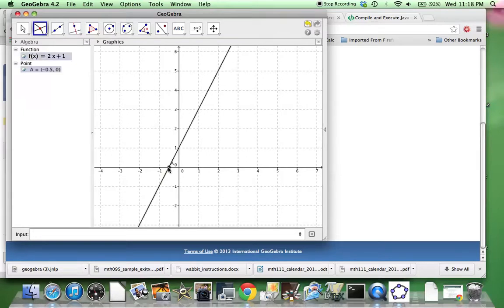And GeoGebra will tell me that point A, the intersection, is the point (-1/2, 0). Similarly, if I wasn't sure if that was the point (0, 1), again the intersection tool is highlighted, click, click, GeoGebra says, yeah, that is the point (0, 1). So it finds intercepts really easy, even for more complicated functions.